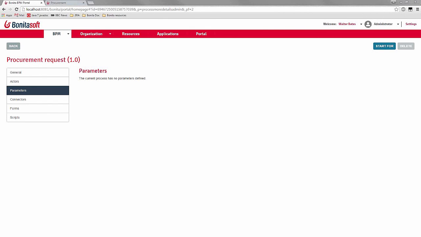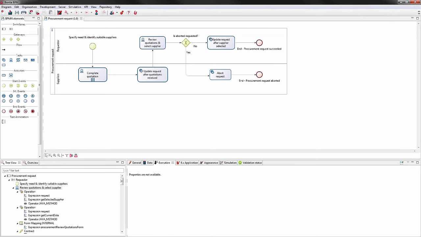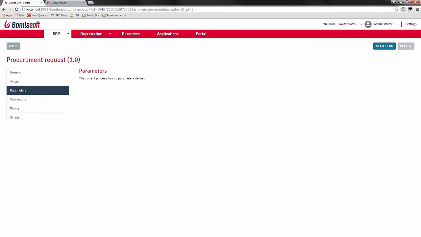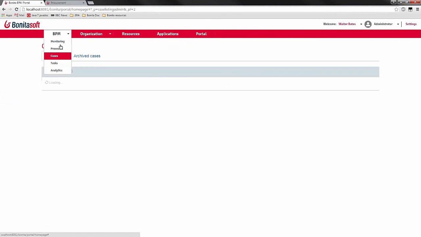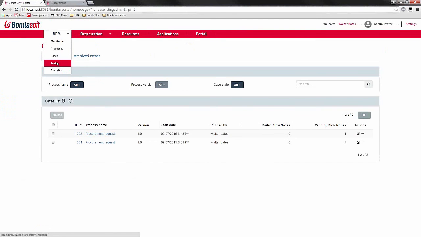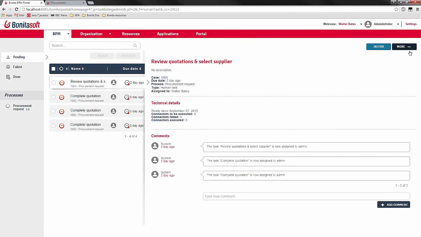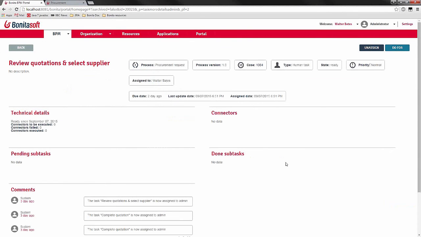Another question, can you live update the process diagram? So not exactly. If you take a process diagram such as this one, you're not able to change a step or remove it. What you can do is you can skip some tasks, just like you had actually on the case view, task view. If I take this, it needs to be in error to skip it, but if you have some tasks in error, you can skip them.